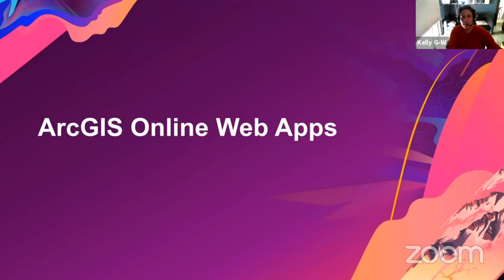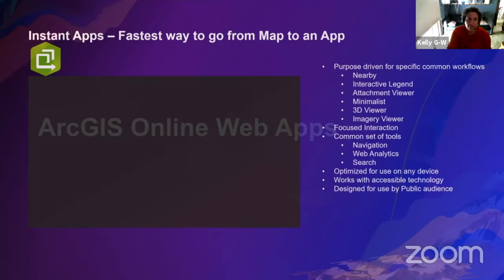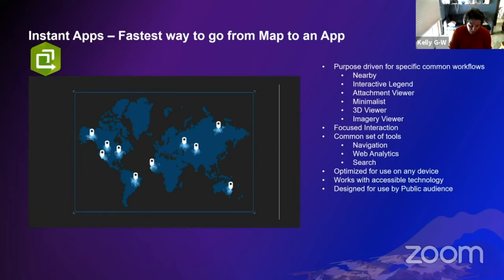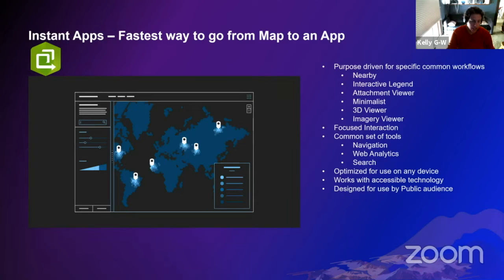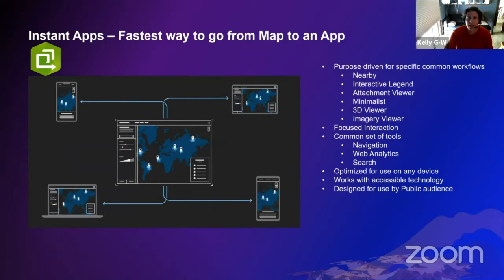So now I'm going to go through the ArcGIS Online web apps. Again, all of these web applications are built with the 4x API, so they all work with all of the new functionality in ArcGIS Online. As you can see here, Instant Apps are new, but they're familiar. Many of their starting points were in the configurable apps, but we have recreated them, redesigned them, optimized how to build them, and honed in on this process.